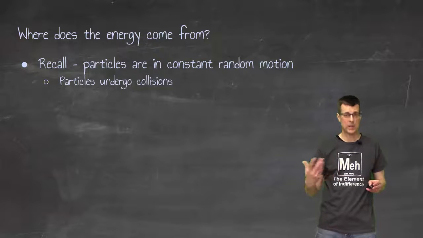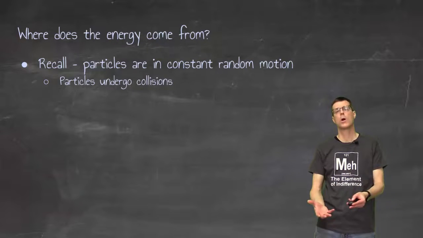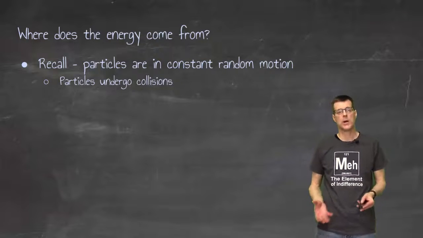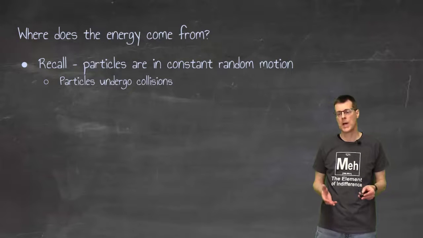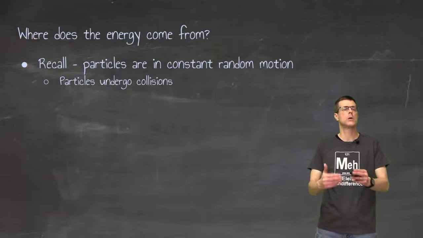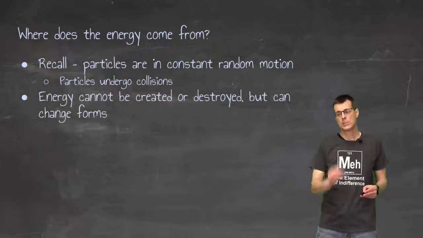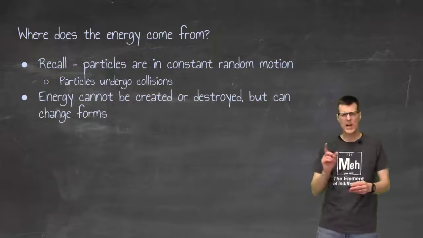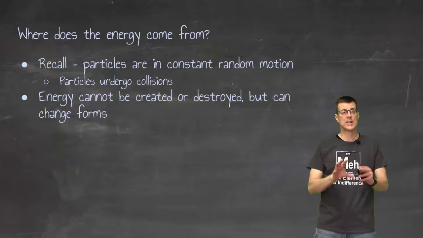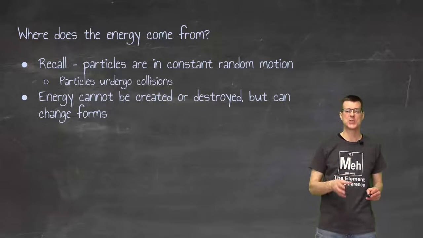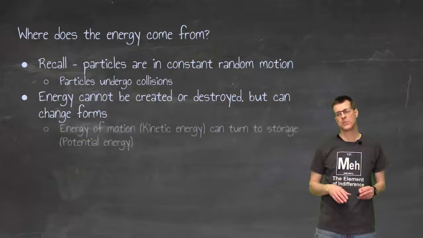Collisions are happening in the air all around us, for example, in the water molecules in the glass of water that you have. Collisions are always happening. Those collisions do not always result in reactions, but sometimes they do. One more thing: energy can't be created or destroyed, it can only change forms, and that's something you've known before as well.